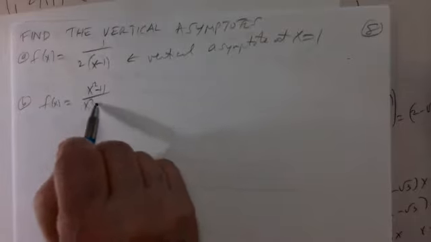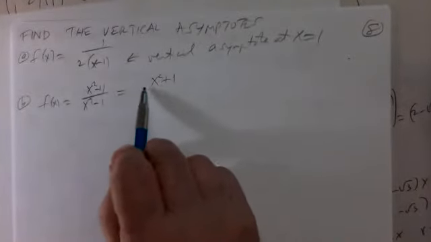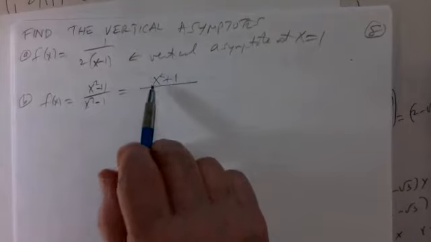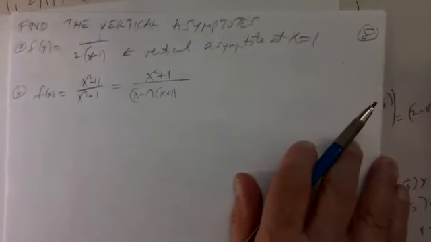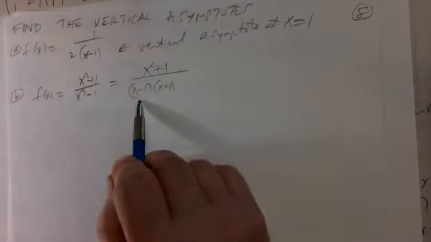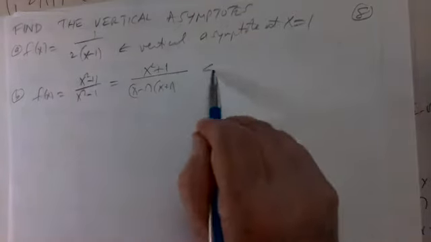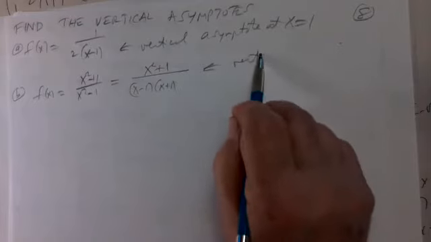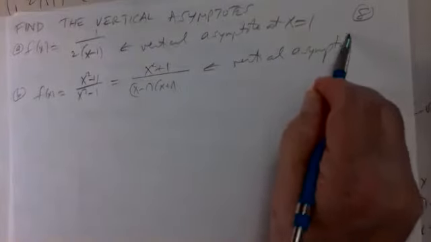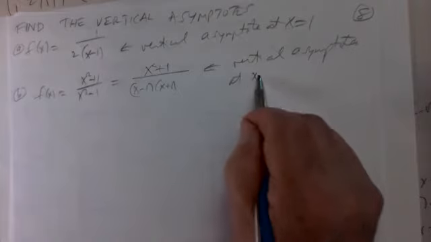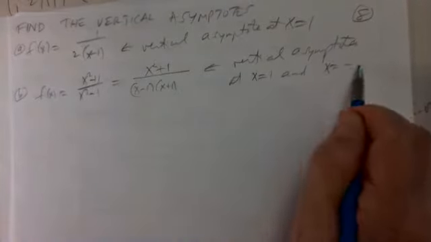Suppose we take the function f of x equal to x squared plus 1 over x squared minus 1. Let's look at that more closely. X squared plus 1 is never 0. It's always at least 1. The denominator factors into x plus 1 times x minus 1. So this denominator is 0 when x equals 1, and it's 0 when x equals minus 1. So this function has two vertical asymptotes. This has vertical asymptotes at the line x equal 1 and x equal minus 1.